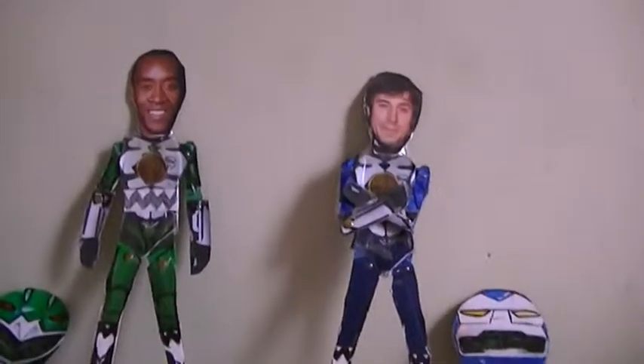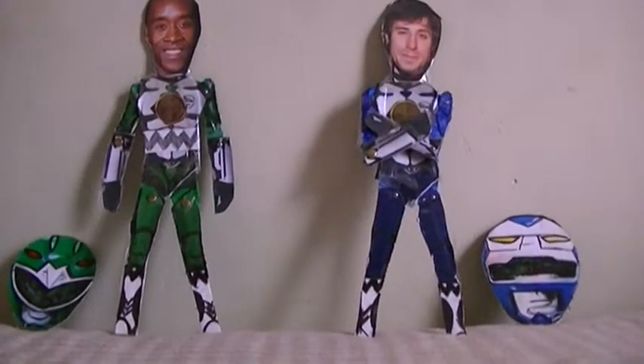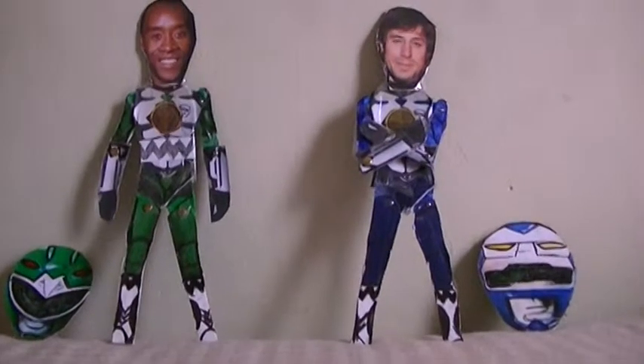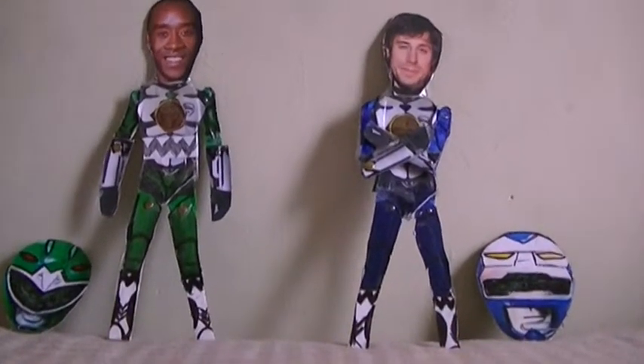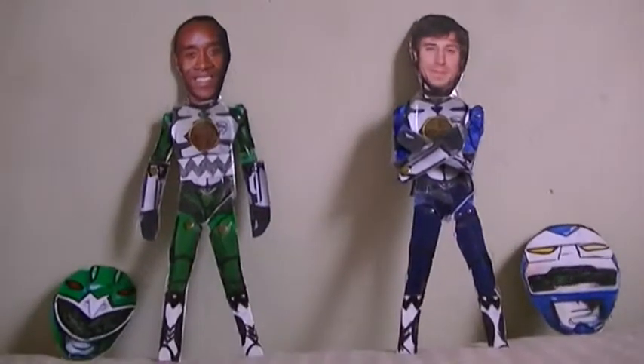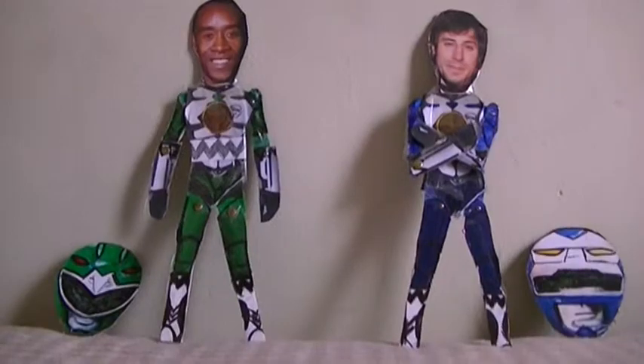Their helmets and visors are like different shapes and stuff. Even though I like the look of how the blue and pink Mighty Morphin Power Rangers movie visors look — because it looks very dynamic compared to the TV show and Zeo Ranger — for the Lost Galaxy helmets and outfits for the movie, it looks almost roughly like a carbon copy cloned version of their outfits.